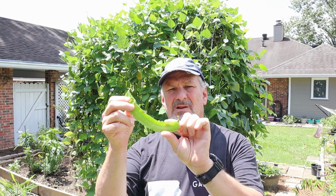And then by August, you'll have some pods that are growing, and you'll be able to either eat them, put them in stir fries, pickle them. They're supposed to be very good pickled, and in curry. And again, the smaller ones, not necessarily these big, long, huge ones, they're supposed to be very tasty. We're going to find out, because I'm going to go inside in just a minute and we're going to cook up a little bit of these. I'm going to harvest some from here, then we'll bring them inside and cook them.